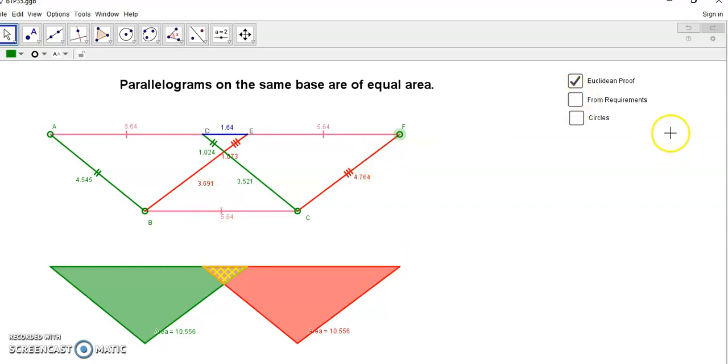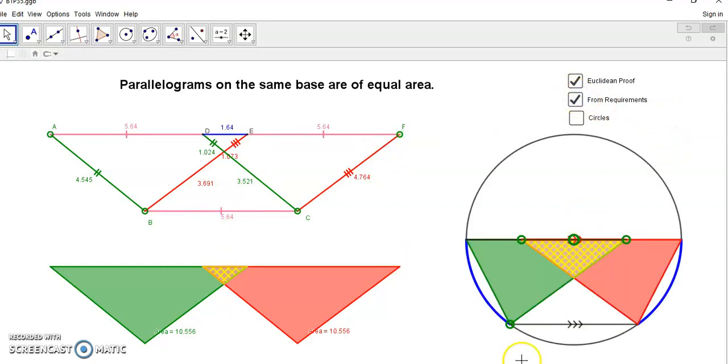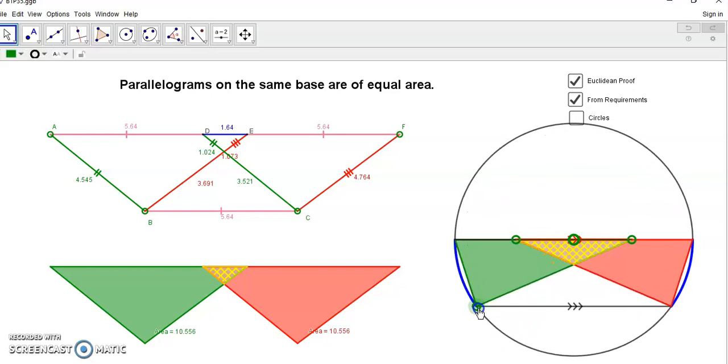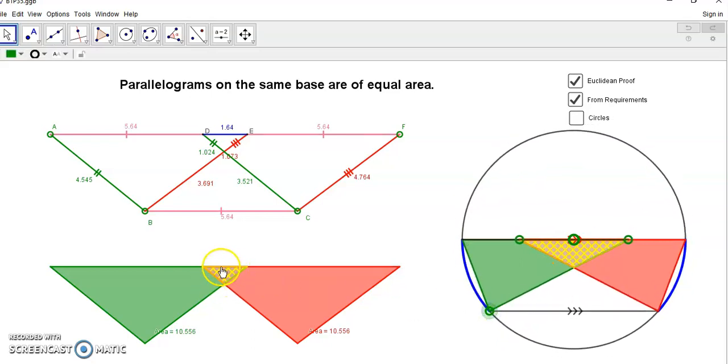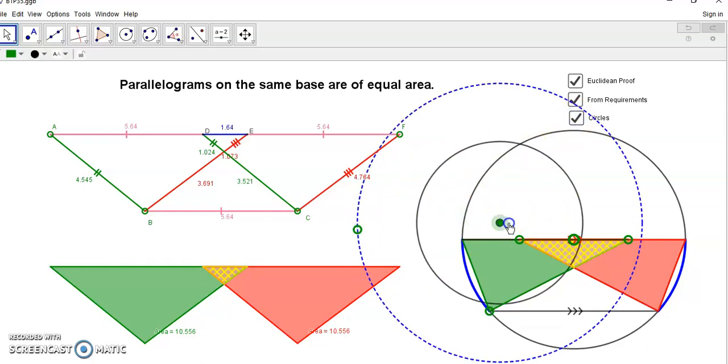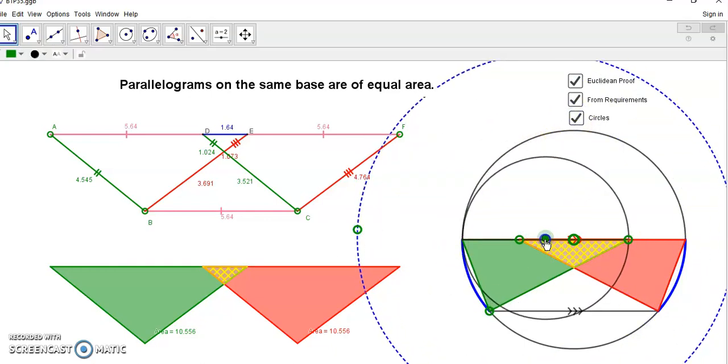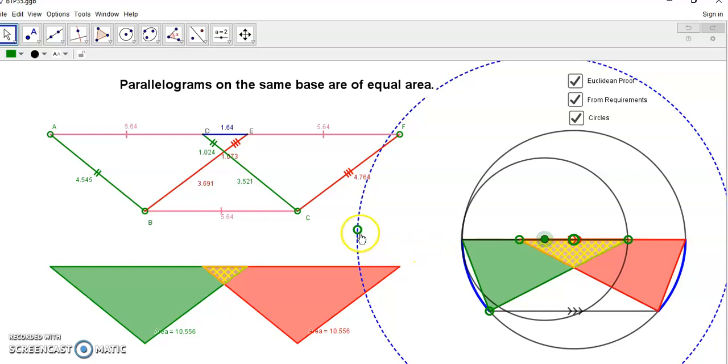So now, how do we get this same thing from the requirements? Well, if we had to draw a circle like this, then we could make each of these triangles the base equal to this length here, right? And of course, we could put a circle around these two endpoints like so. So we could put a circle there, right?